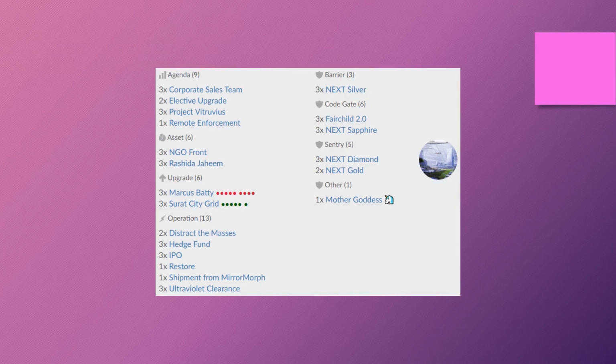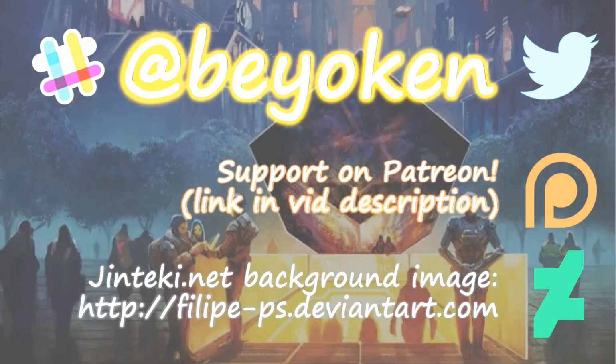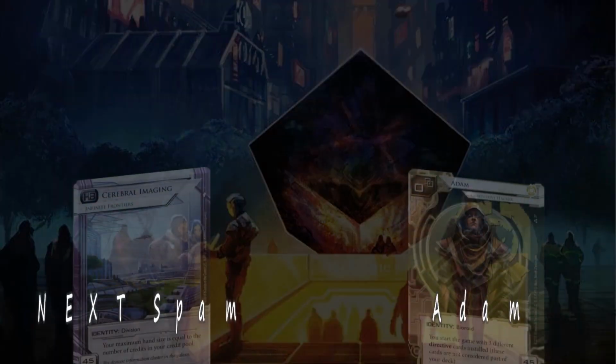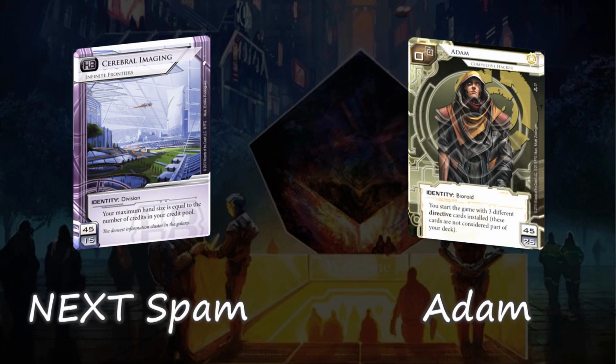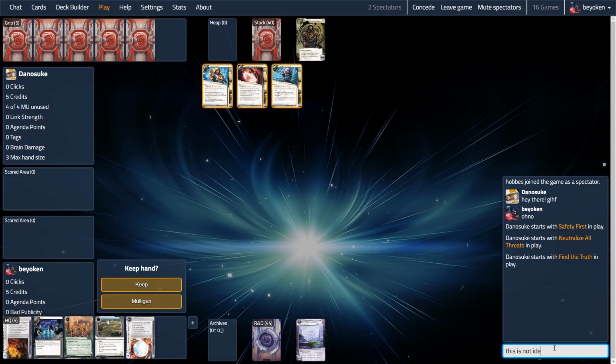Everything else is, you know, just good stuff cards, some recursion, some ways to mitigate agenda flood and distract the masses. But otherwise, this seems like a solid deck. Let's see if we can make the combo magic happen in our playthrough. Today we are up against Adam, one of the worst possible matchups we can ask for.